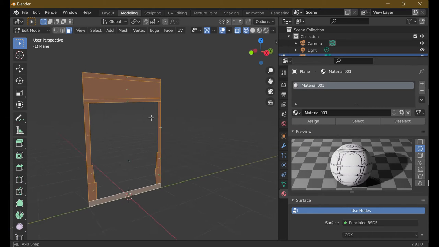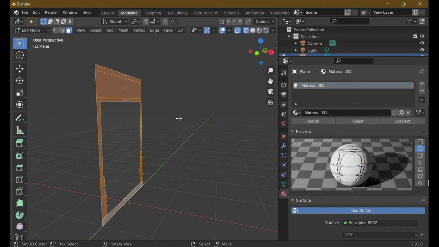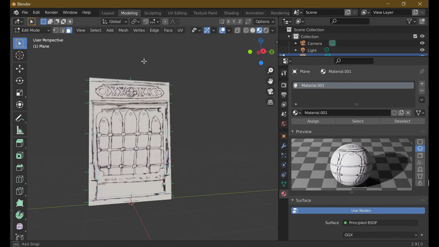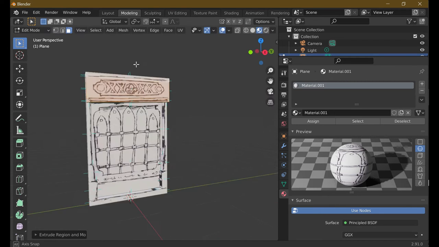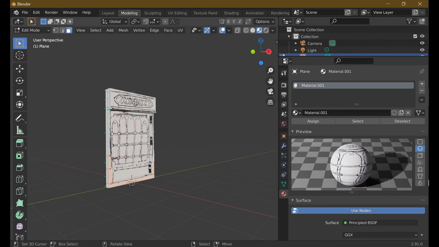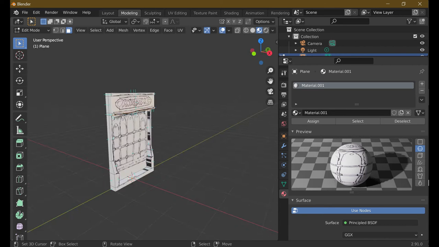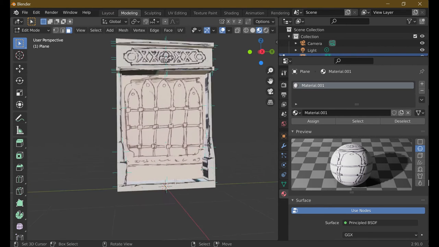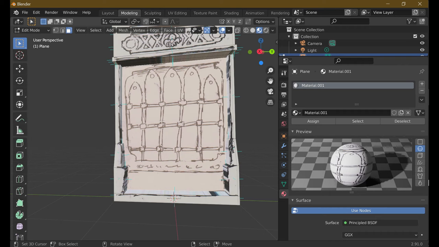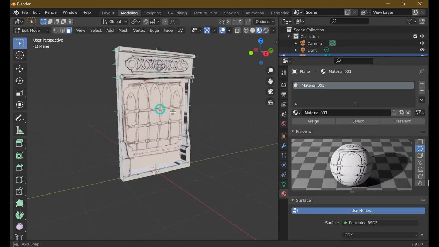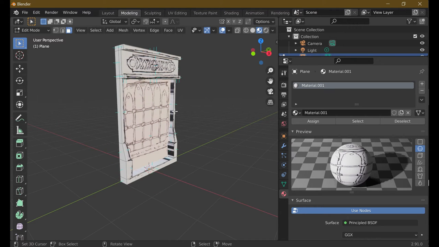Okay, so I've selected all these faces around the rim and I'm going to extrude them forward. Pull these forward a little bit. Alright, so you can see I'm adding some depth to the panel.